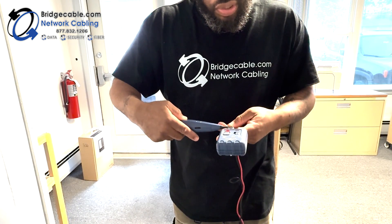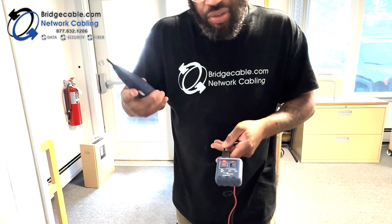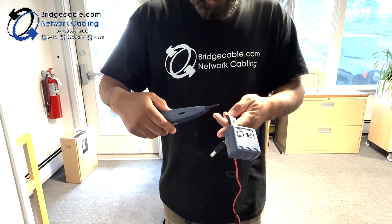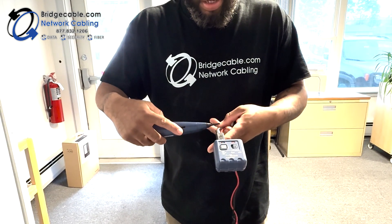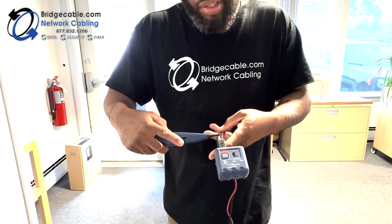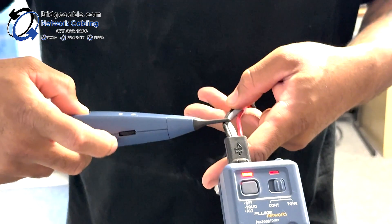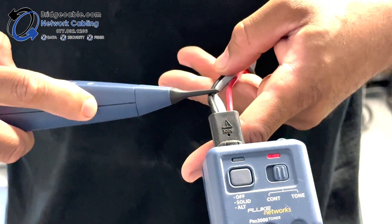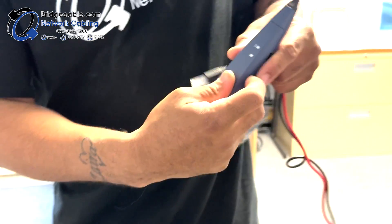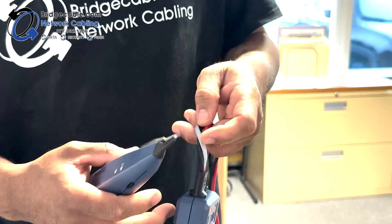That's just a continuous sound. But if you hit that again, you're going to see that light start flashing. That's going to give you a tone that kind of fluctuates. On here, it'll give you a sign to turn it down by pulling it down, or push it up to become louder.